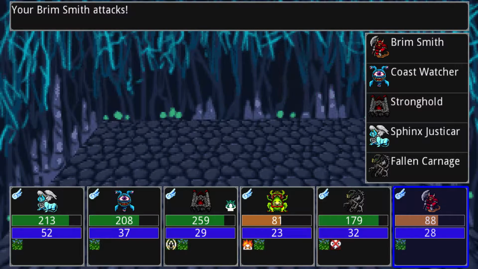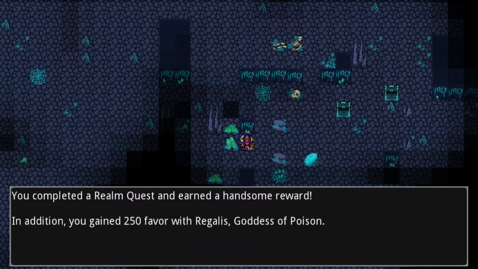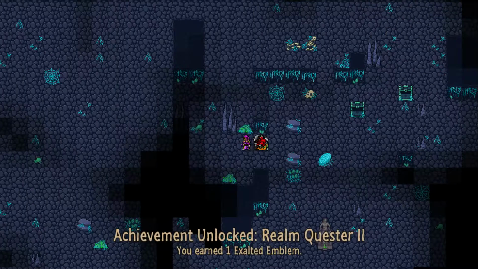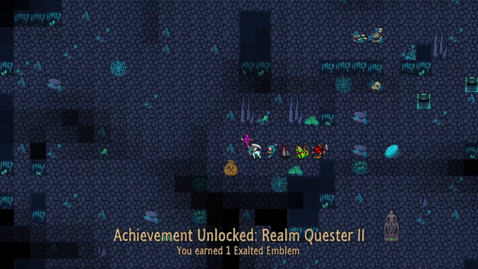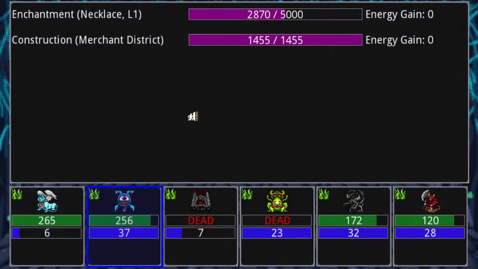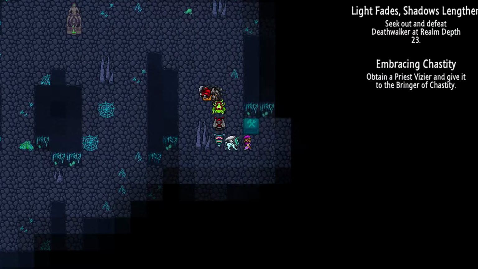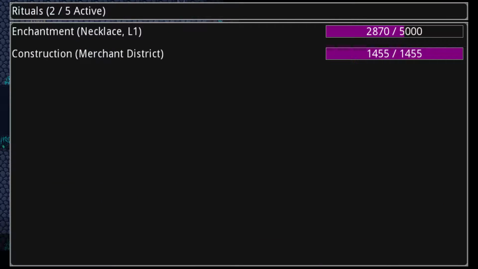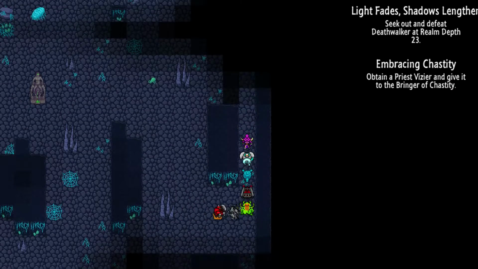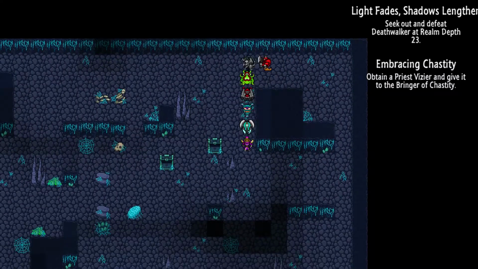But then we have to think of if we want to keep the Brimsmith. If it doesn't really help the Fallen Carnage that much, maybe there's another creature that just gives it like a flat amount of attack, instead of attack after it actually attacks. Getting a lot of favor here. Ooh, my merchant district is done. Hooray. More merchants. I'm not sure what they sell, but awesome anyway. Yay. Well, first we will finish this level. My necklace still needs almost half. So that'll still be a while. But then it will hopefully be worth it. Because it cost me a ton of resources.